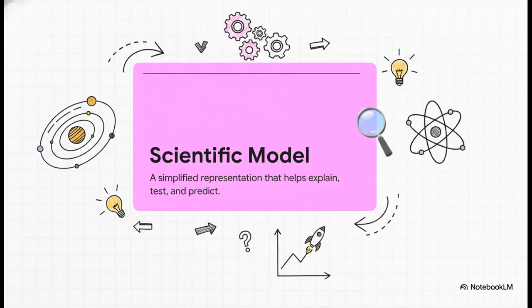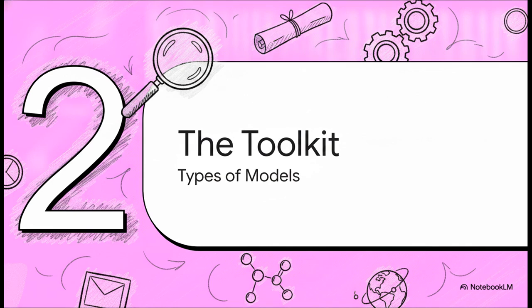And that brings us to the ultimate solution, the scientific model. Now, a scientific model is basically a simplified representation of a system, object, idea, event, or process that helps scientists explain, test, and predict how things work. The absolutely crucial point here is that phrase, simplified representation. It doesn't actually need to be a perfect one-to-one copy of reality. It just needs to be simple enough for us to grasp, while still being accurate enough to actually help us learn something new.